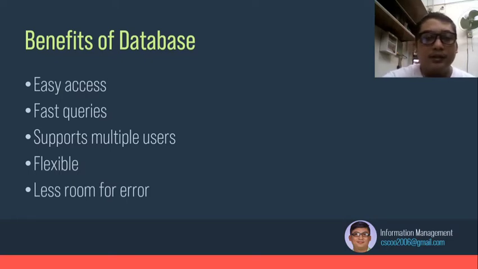Now, in databases, we can have faster queries. Searching for information or relationships within a large amount of data is typically much faster. Example, in Facebook, it's easier for us to access a large amount of data, like comments, or if we want to search for a particular person, we can easily type the name. While in Excel, if we have millions of records, it's really hard to search for a record, or if you want to produce reports with summaries, Excel actually can do that, but it requires a more experienced user to do that.